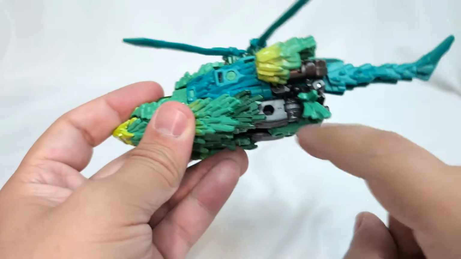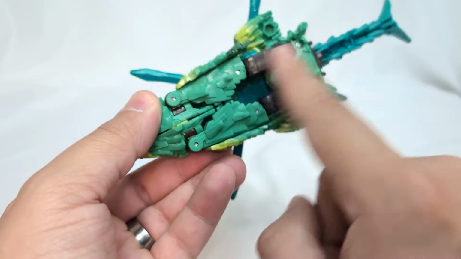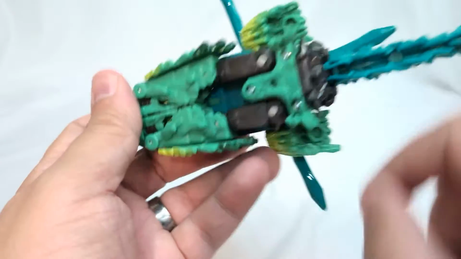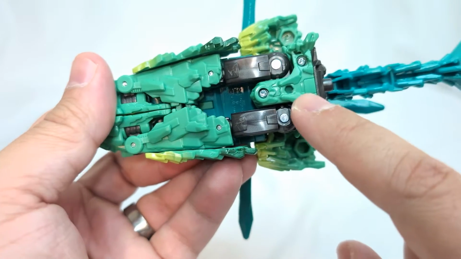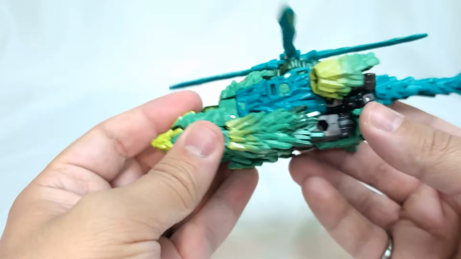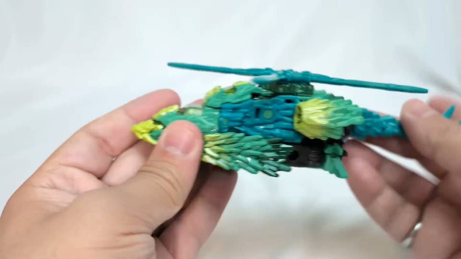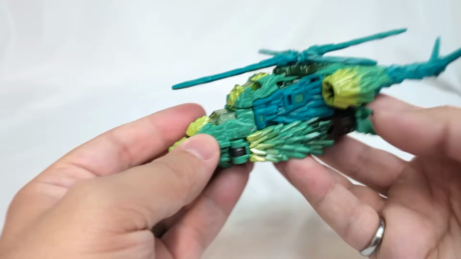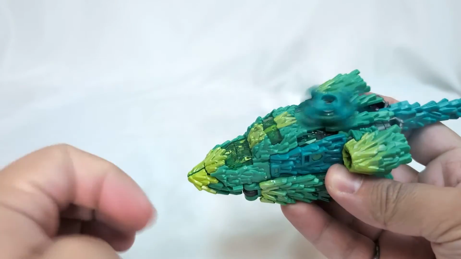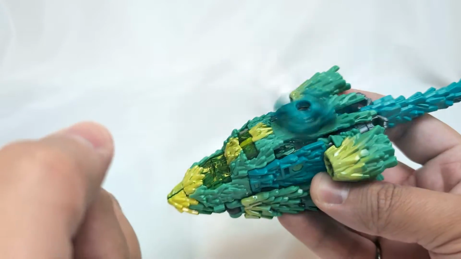We do get some robot bits hanging out on the back of the helicopter. We don't have any landing gear, unfortunately. There is a little 3mm peg here that can be used if you want to put him up on a stand, as well as he's got some ports here and here. You could mount him that way. In general, the only thing he has is a spinning rotor, and the spinning rotor does work really, really well.